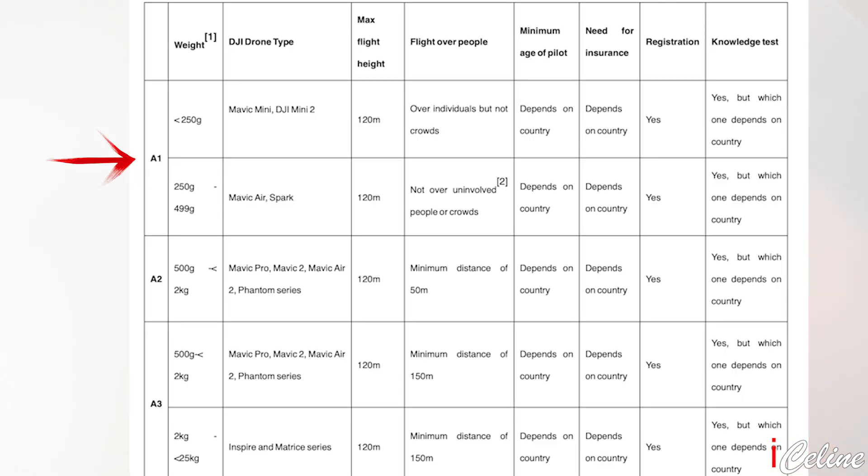The DJI Air 2S doesn't have a CE class identification label. What does it mean? It means that from 2023, DJI drones without CE class identification labels can only be operated in the open limited category A1 if they weigh below 250g, or A3 if they weigh between 250g and 25kg, and in the specific category. So it doesn't mean you cannot fly at all — you still need to follow the rules in this chart. For some it can be annoying because it's limited to fields with nobody around, but for others it's just fine. It all depends on what you want to do with your drone. DJI cannot retroactively add a CE class identification label, but as soon as the EU regulations are definitive in 2022, DJI will be able to post a list of drones that are following the EU requirements. So all in all, you should be fine with your new Air 2S drone.